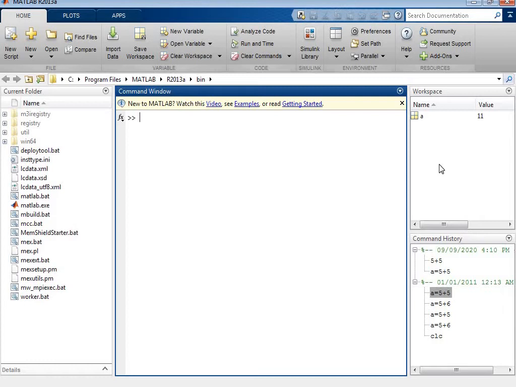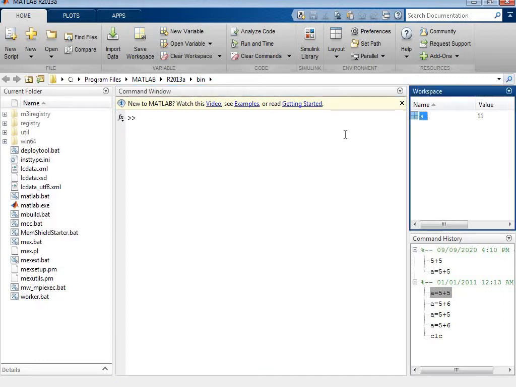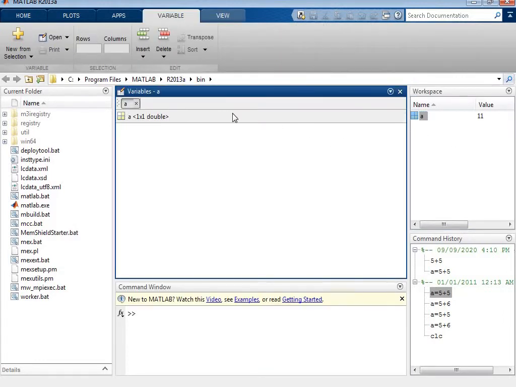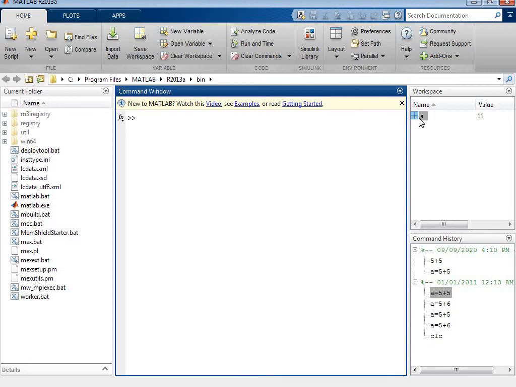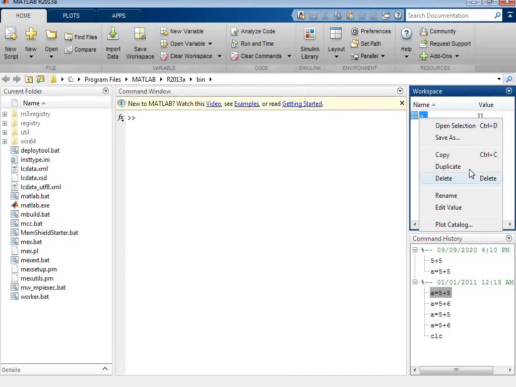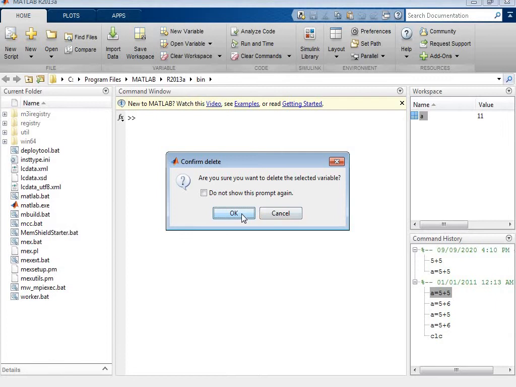And we have the directory or workspace here. So basically the directory shows the files in the current directory, which itself is listed at the top of the screen. This file can be run by double click like this. Okay, so you can edit 11 here, or just close it with the close button, or you can right click and delete, and then it will ask, are you sure you want to delete the selected variable? Then you click OK.